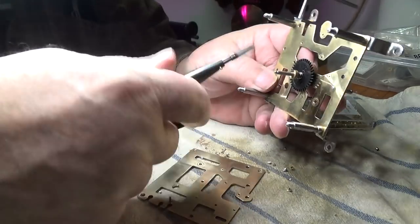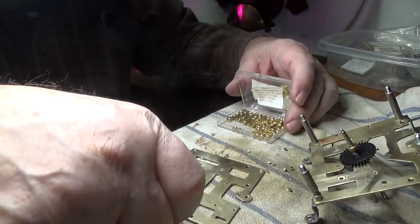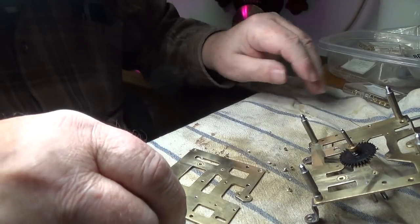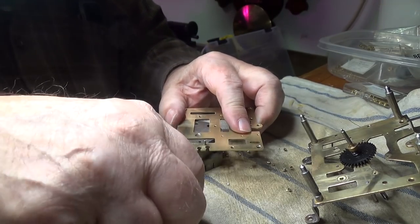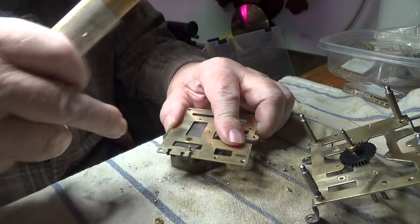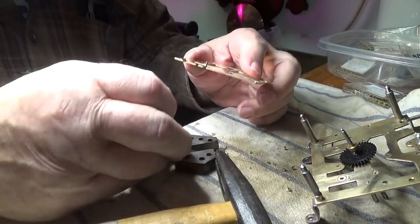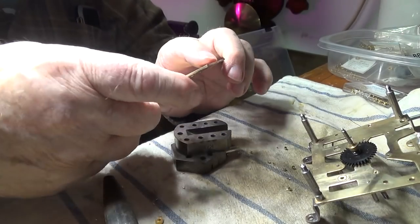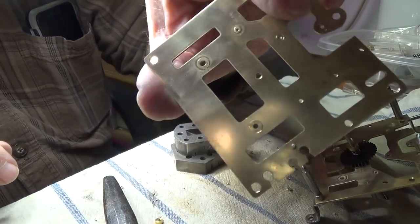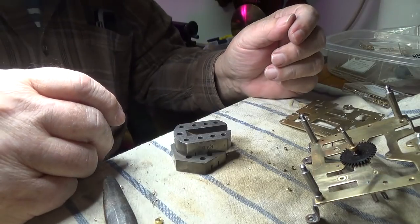Quick chamfer, take the burrs off of those, and now we're going to put in the bushings that have a 2 millimeter bore. I'll show you one, like so. There we go. Okay, and now we need to go over a little hole. Okay, and that's even. And that puts the bushing in. Now we'll have to clean it up the front a little bit. But that's the way we're going to do it.